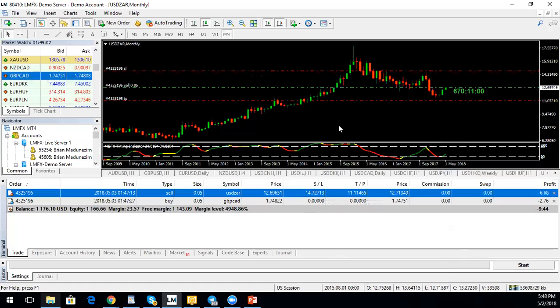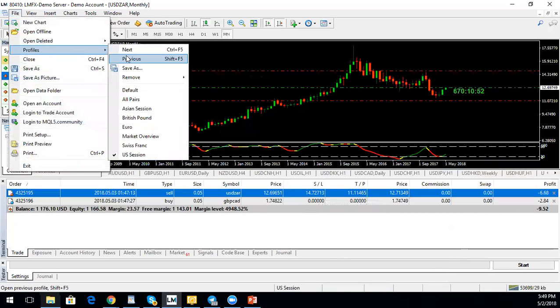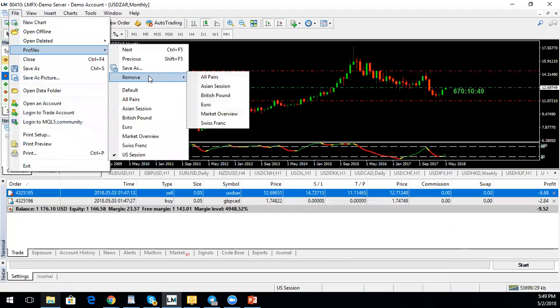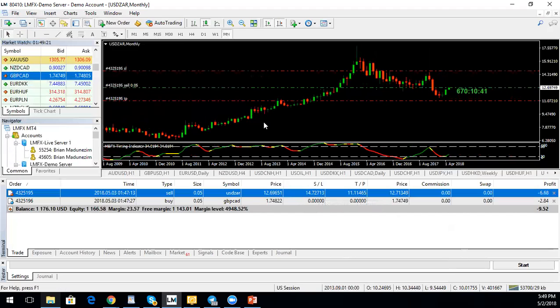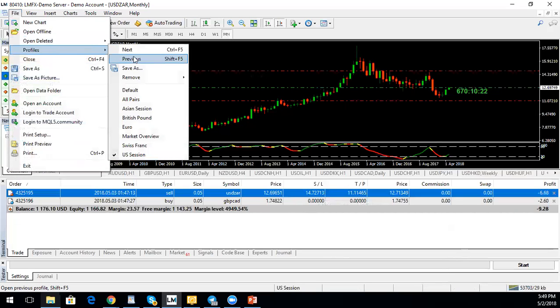Okay, guys. Now another thing you can do here with MetaTrader 4 is actually create profiles. So let's say you have zones where you're only trading the US session, or you're only trading the London session, or you're only doing the Asian session. Well, what you can do is create a profile. Let's say I'm trading the US session, right? Well, I want to look at nothing but US pairs, or pairs that are more liquid within the US session. So you can literally just create your profiles and go from there.